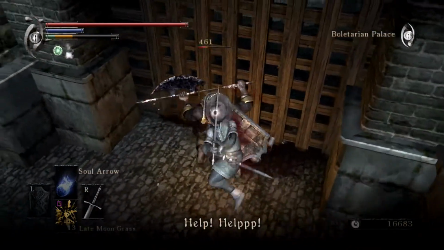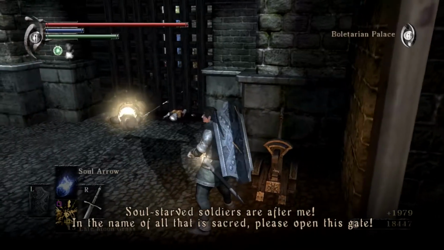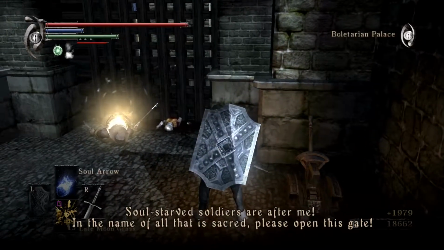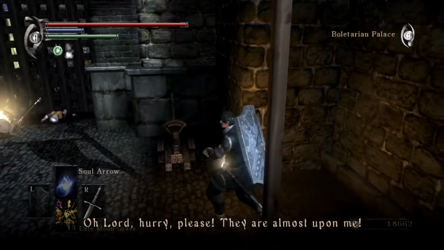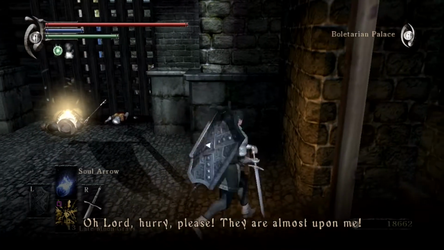Help! Help! Soul-Star soldiers are after me. In the name of all that is sacred, please open this gate. Oh Lord, hurry, please. They are almost upon me.